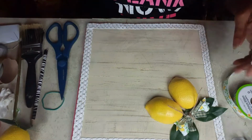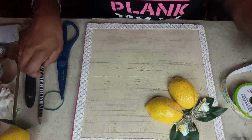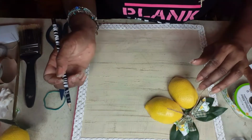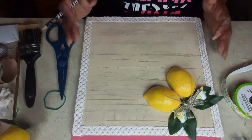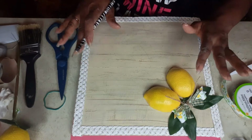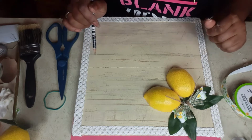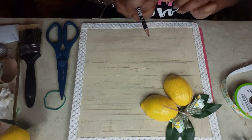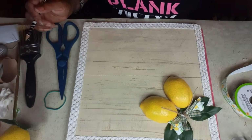And now, you guys, I'm going to take my pencil, because this is how I do it. I take a pencil and I write in what I want, and then I'll go back with a paint pen or a Sharpie marker, and I will go back in and fill it in black. So I'm just going to go in with my own handwriting and put in easy peasy lemon squeezy, and then we'll get it all filled in black and put a hanger on the back, and this will be done.